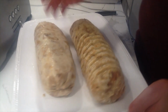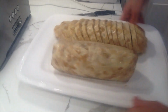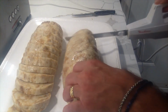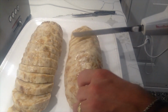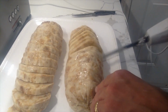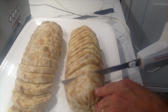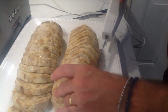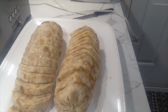So as you can see, this one log made 14 slices. Now we're going to slice the other one. And there you go. Two traditional German bread dumplings, perfect for the holidays.